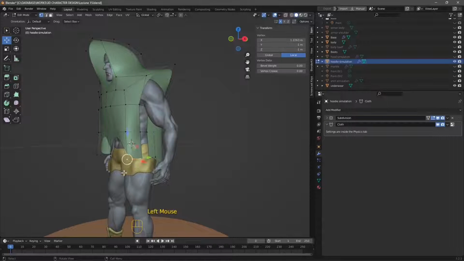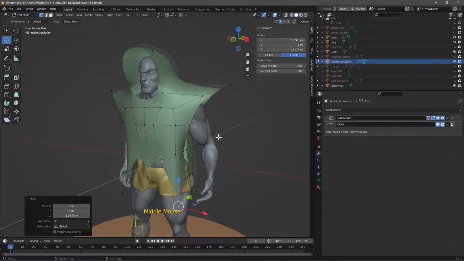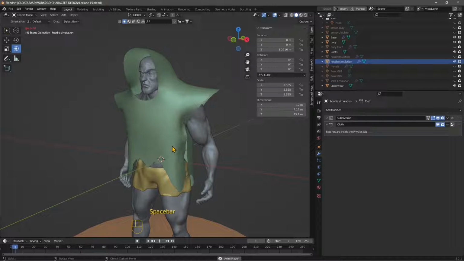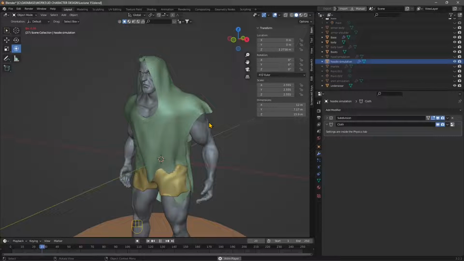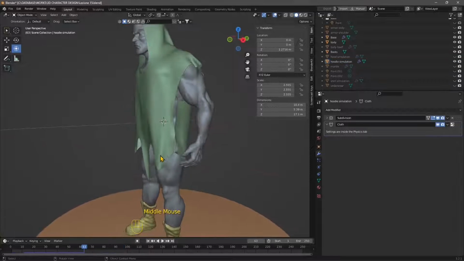And so if I want to do, again, fashion design, something more particular, you can play around with the original shape in the low poly version. And then when you run the simulation, that's going to affect the entire simulation. So you can see here I now have a different version of the shirt with the hood that we also created in the previous video. And this is really fun. It's also interesting and useful if you are a fashion designer to go there and play around with different shapes and different results.